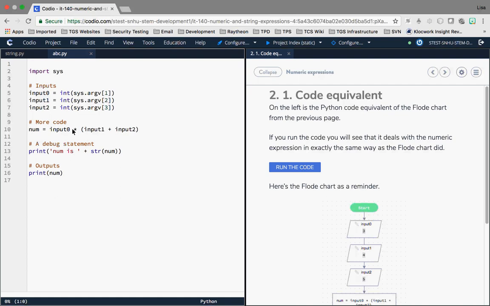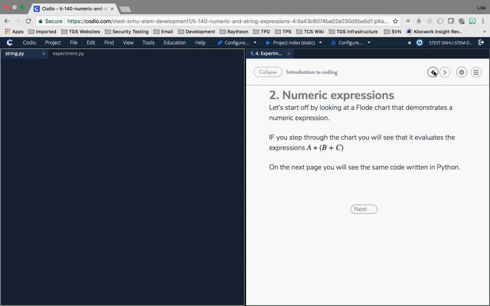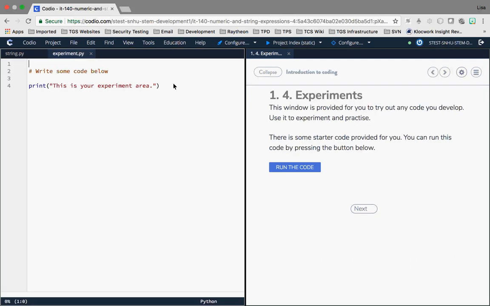Okay. So what we have in Python, first of all, do you understand how a variable assignment works? No. Okay. So I'm going to go into a little experiment area, and we're just going to play around for a minute.